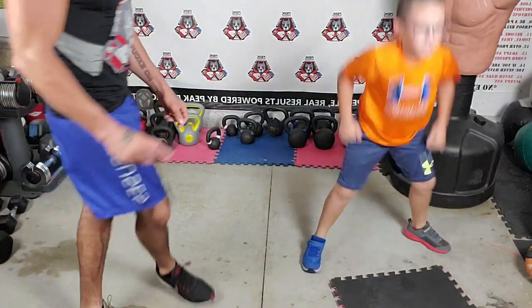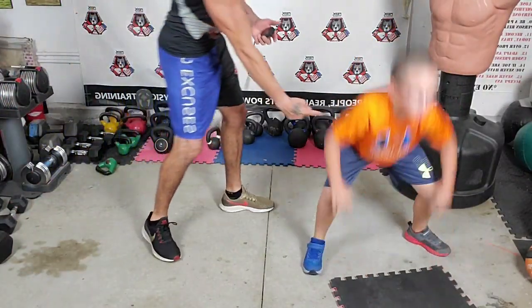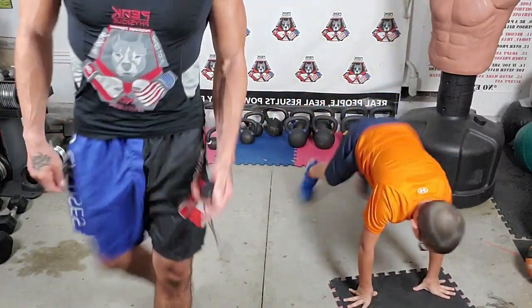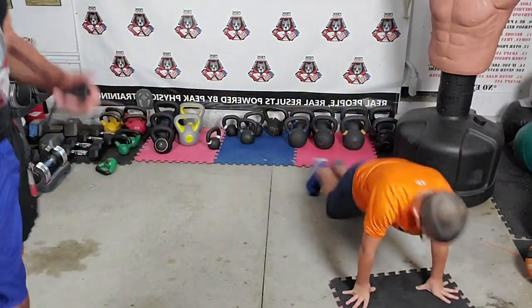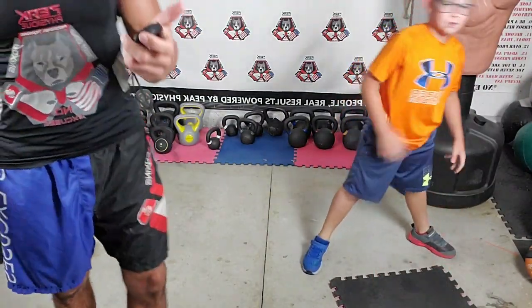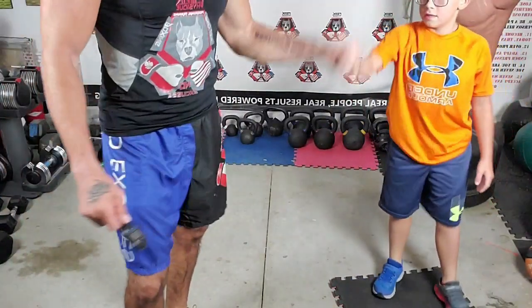So you got 15 seconds. Breathe it out. And when he comes up, he's standing up straight. See, his hips are completely extending when he comes up, not slumped over. These are picture-perfect squat thrusts from Little Freak Show over here. And time! Nice set. Killing it.